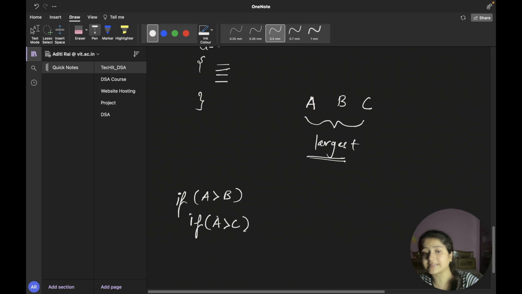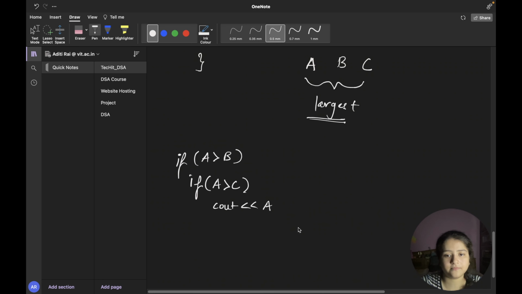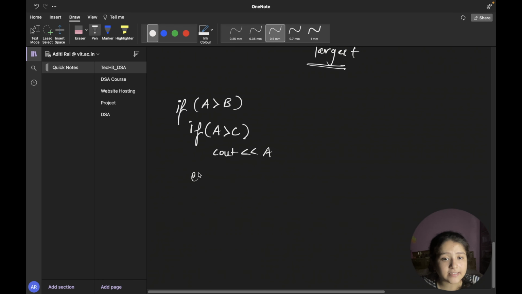Let's check if A is greater than C or not. If it is greater than C, then I want C out of A, right?